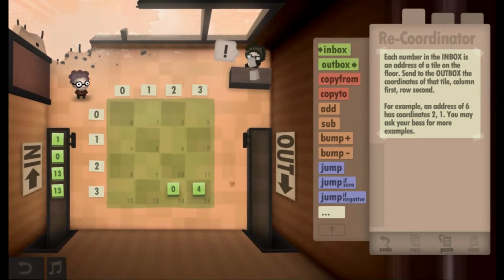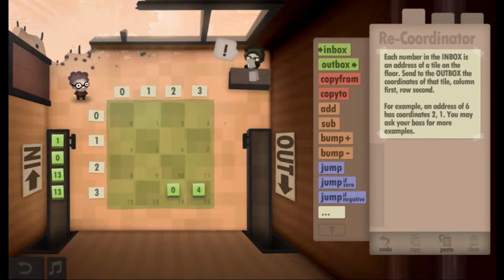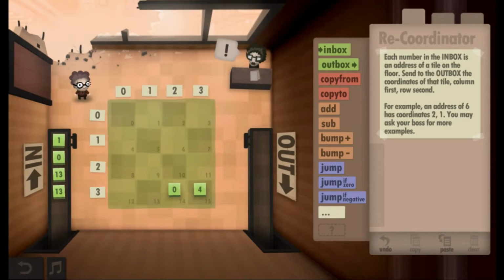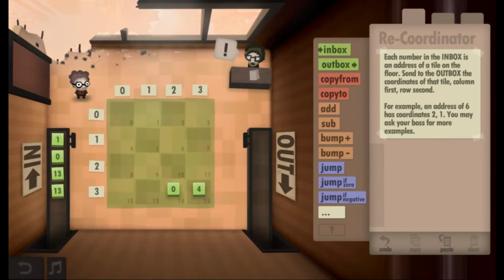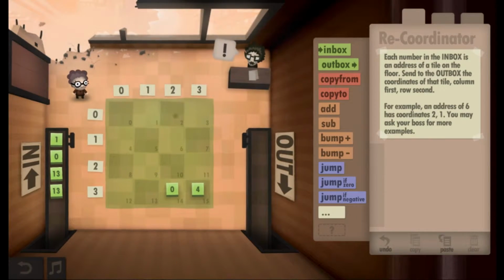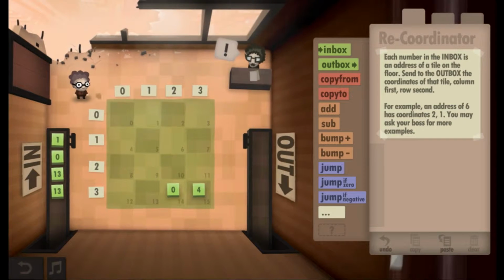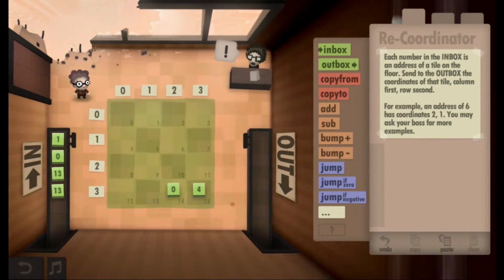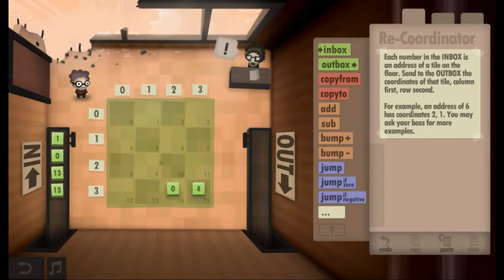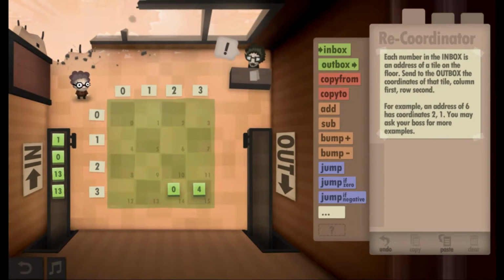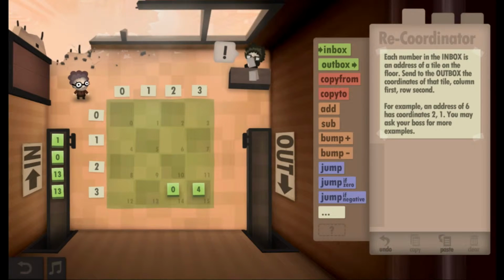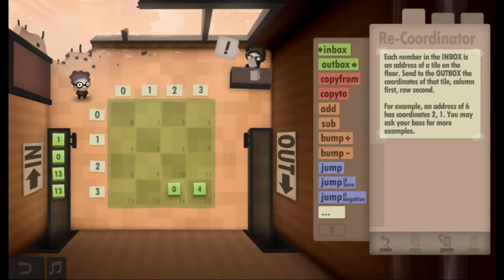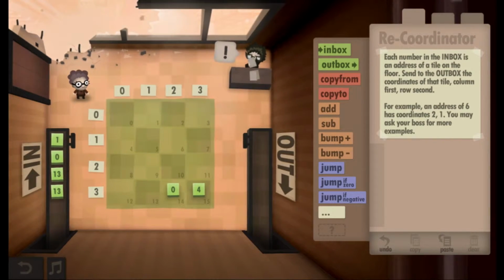Okay. So 0 is the start, and then 4 is the end of how far we can go. So what do we do? And we can't save these things. So for address 6, well, hold on.